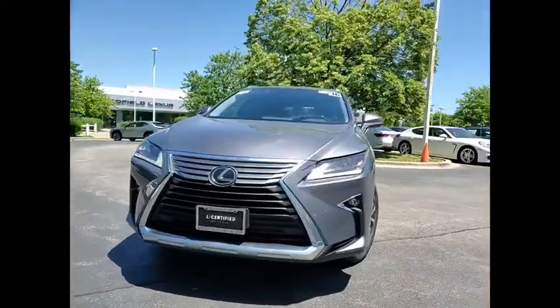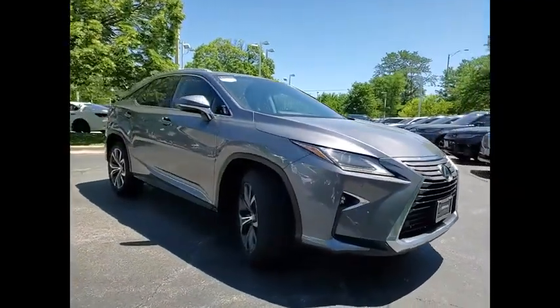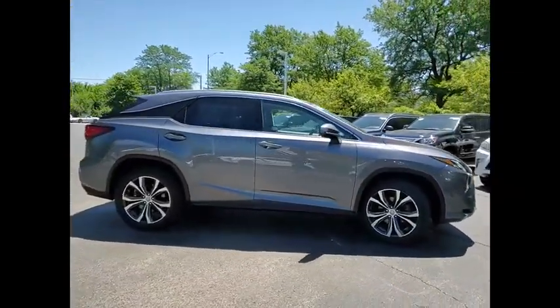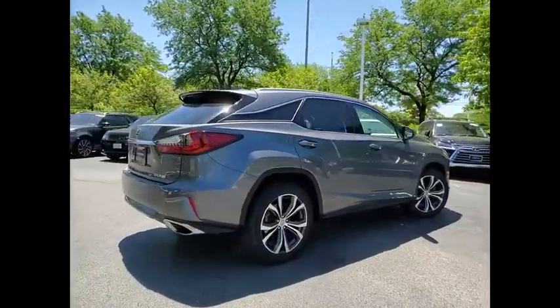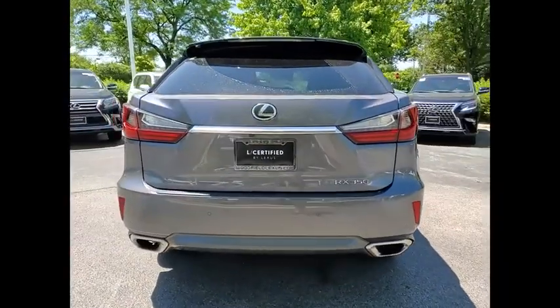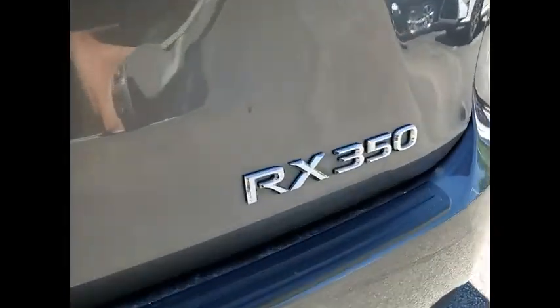You are going to love the 2016 RX350. The RX350 offers a driver-inspired design and intuitive technology that puts you in total control of your interior. Paired with a spacious cargo area and a powerful V6 engine, the RX350 continues to offer the best combination of powerful performance and interior luxury in its class.